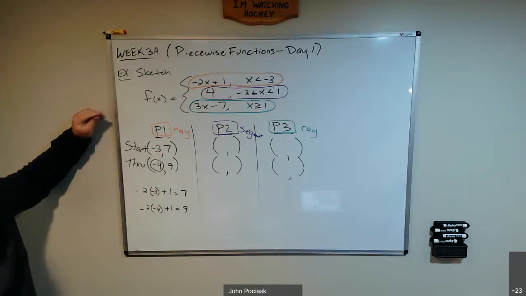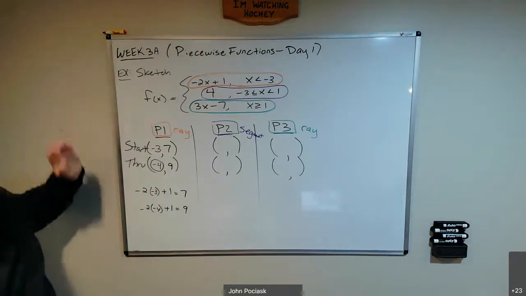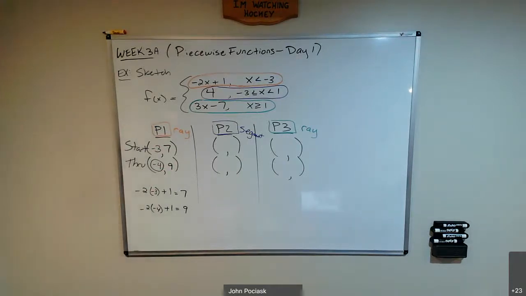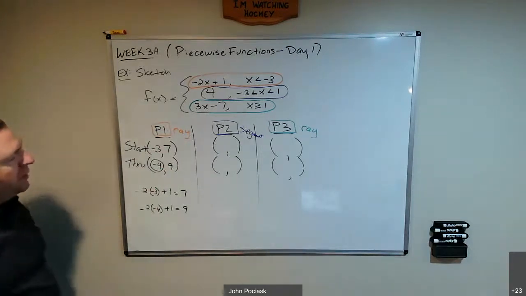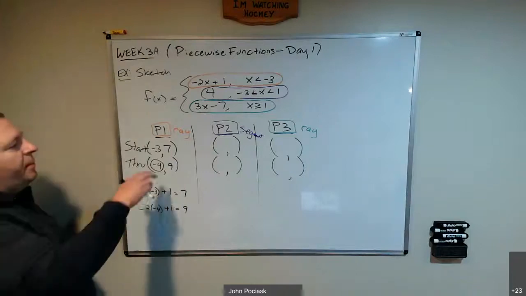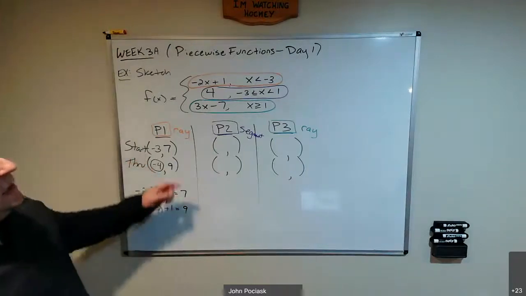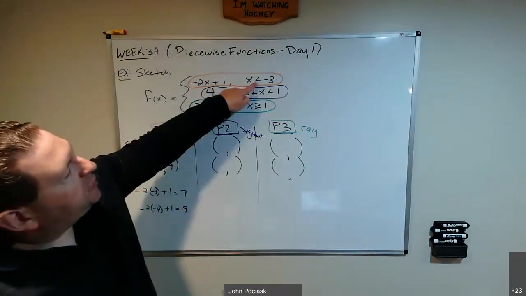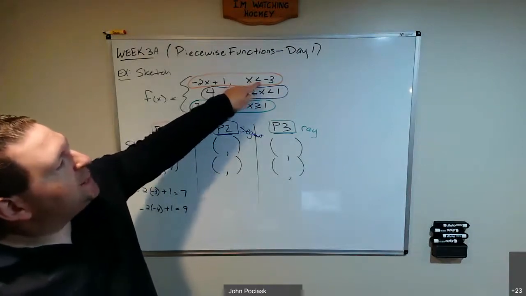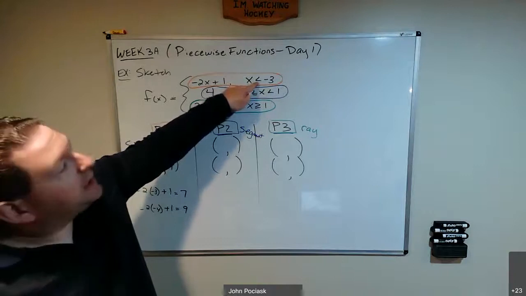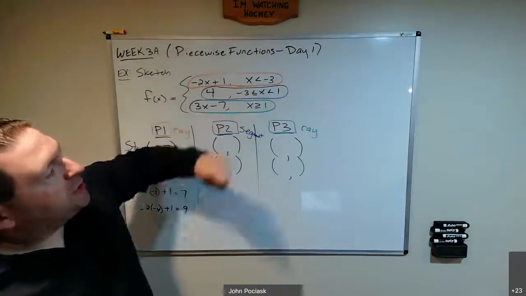Now there is one other thing you have to declare before you can move on to piece 2. And that is whether these points are open or closed. So the start point, right? If you look at the inequality, there will either be an equal sign under there or there won't be. And there isn't one right now. So that means, this is kind of like what we did last week. That means that would be an open circle.